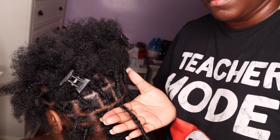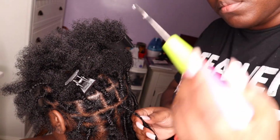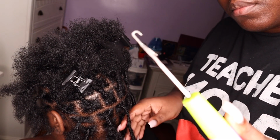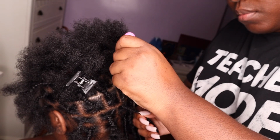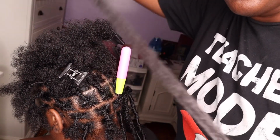This is what your final product should look like. It's okay if it unravels a little bit, but I promise you the lock is not going anywhere. Now I'm going to take my crochet needle, make sure it's open, and insert it at the root of her head. I'm going to separate my lock and put it to the side.